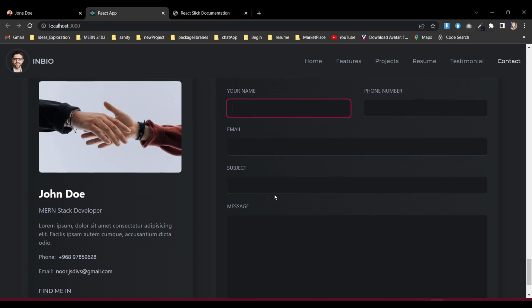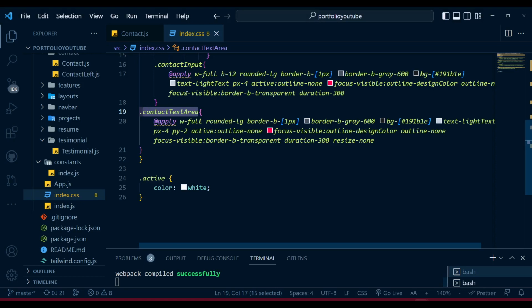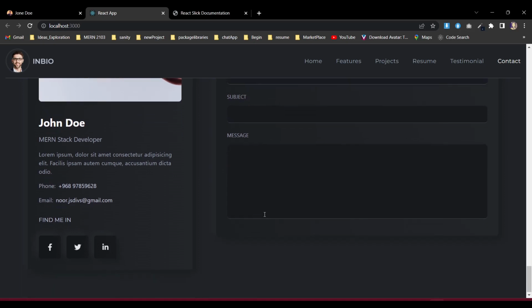So you go through each and every single step and you will find the reasonable answer for why I'm putting it there. Once you do it, you will get to know it and it will become familiar, it will just make sense. It's a little bit bigger than the previous one, so for that we can do one thing. We will just give rows of 8. If we give it there, yeah, a little bit.